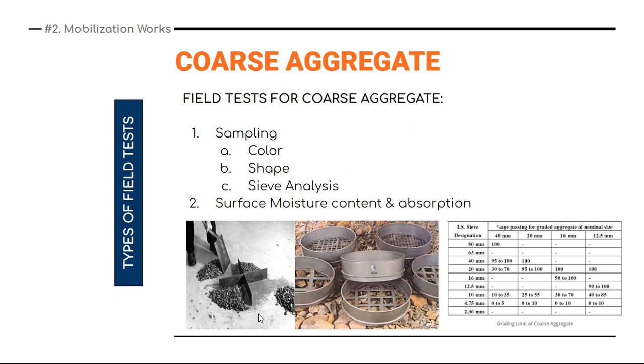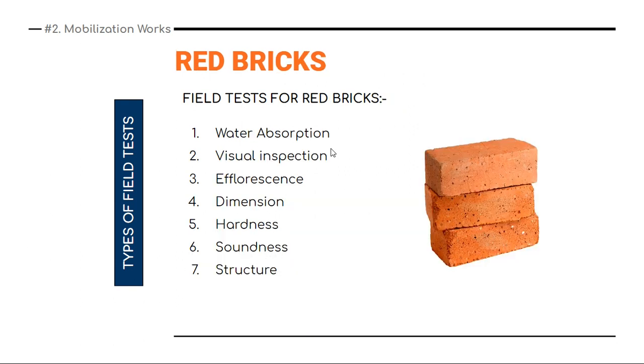Suppose you're taking 2 kg or 3 kg, then after this heating, what is the weight? If there is a massive change, then something is wrong, because coarse aggregates are not porous, they are very dense. But if they are porous, it means water has percolated inside, and after this moisture test, you'll understand whether the coarse aggregate is good or bad. Okay, so even the IS code has a provision for this as well, but it is quite difficult to do on site. So the best option for a field test for coarse aggregate is the sampling test.